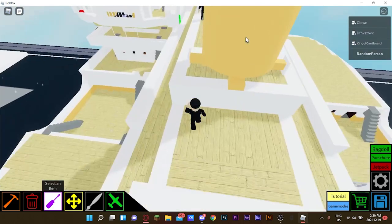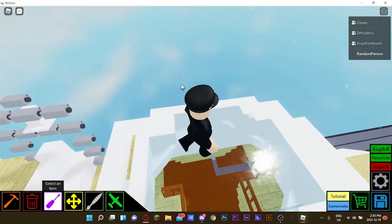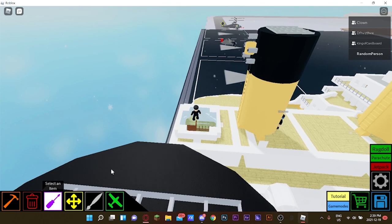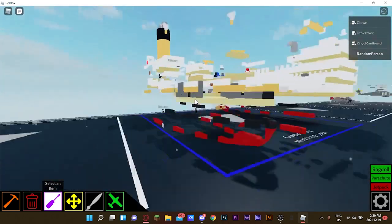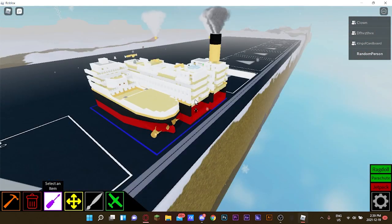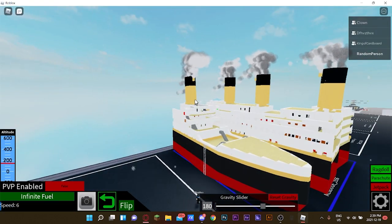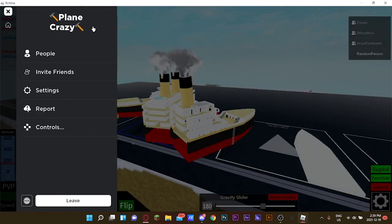Use these buttons to fold the ship. But if you're using these buttons for something else, then use different buttons, because our script controls the folding. Now let's test this. Alright, let's see how this thing is gonna work. As we see, the funnels work. Seriously, even though the ship is not working. We have nothing to work the ship. Every time, I hate this, I don't even know why this happens.